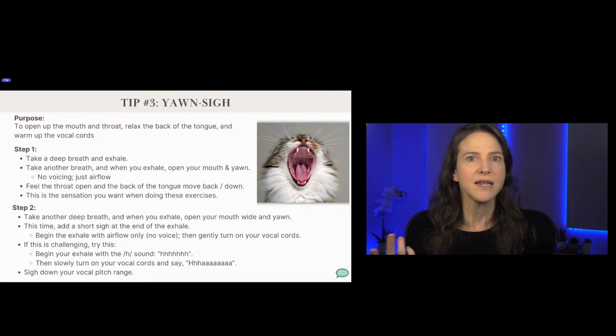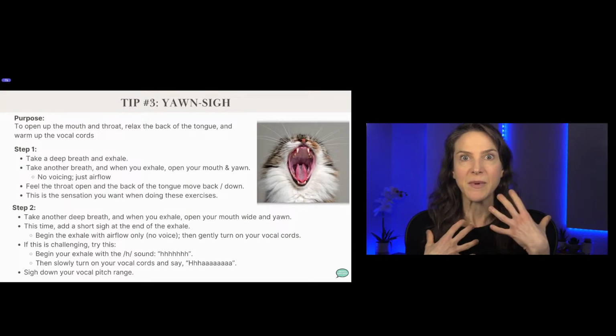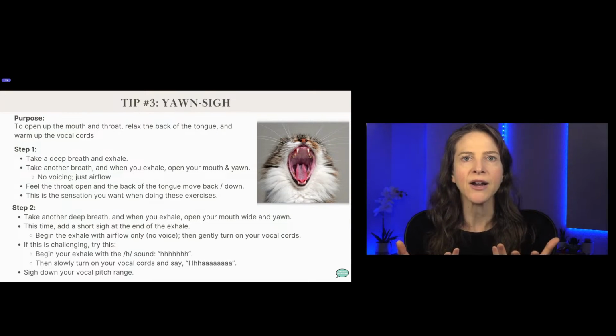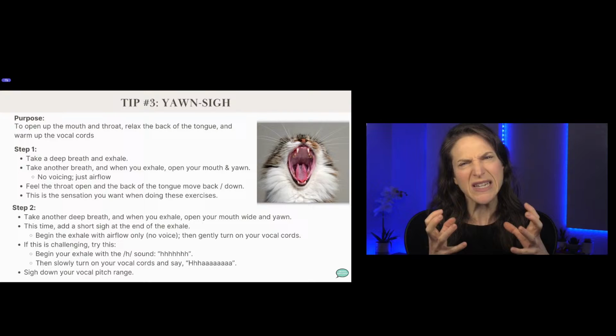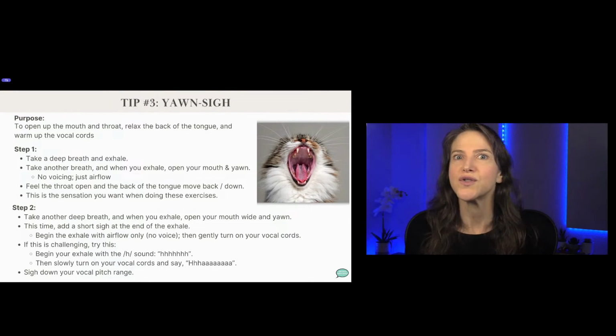And in fact, these are the exercises that voice actors or just actors in general will be doing to warm up their voices and to help with their placement, right? So placement kind of shifts throughout the day. Maybe when you wake up, you feel like your voice is a little bit lower or a little bit higher, a little bit gravelly. The voice will change throughout the day. And depending on how much you're using your voice, you might be talking a lot, start talking faster, start squeezing, and your placement's going to shift. So these are exercises that professionals use as well.